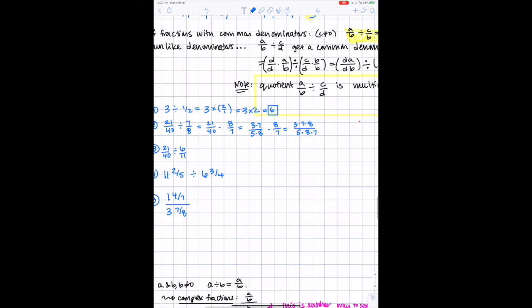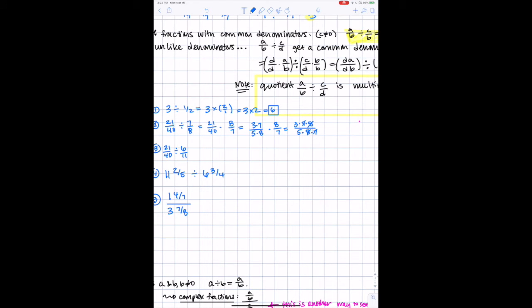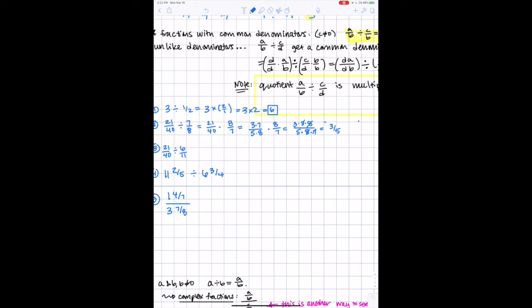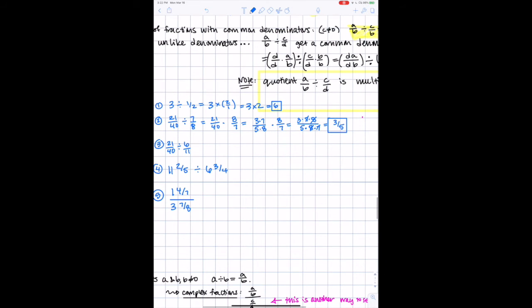And I see that I am multiplying and dividing by 7. So 7 over 7, that's just 1. 8 over 8, that's also 1. So this is really 3/5. Oops. So here was a case where definitely I think looking at common factors makes this much simpler than if we were to just multiply straight across, multiply 8 times 40 and 7 times 21. Or I guess it was the opposite, sorry, right? 8 times 21 and 7 times 40.